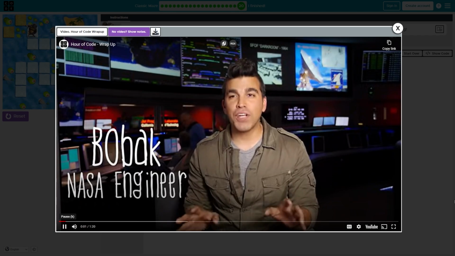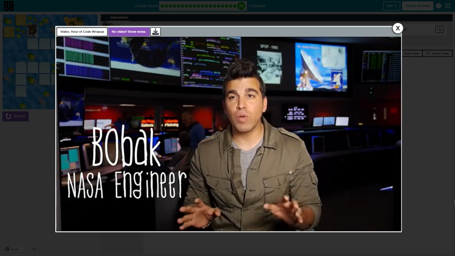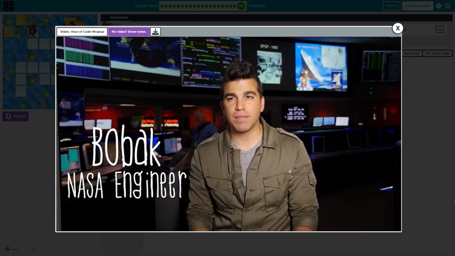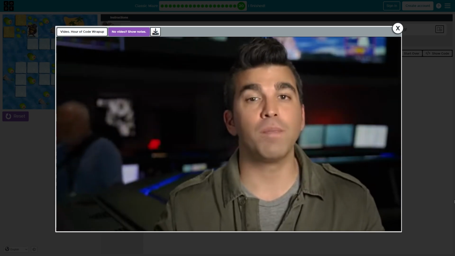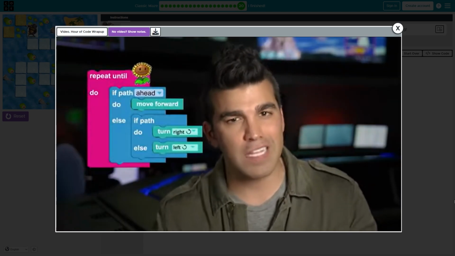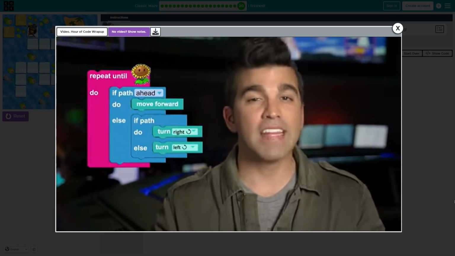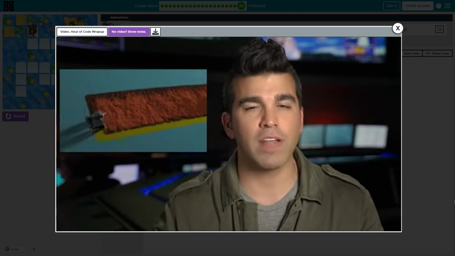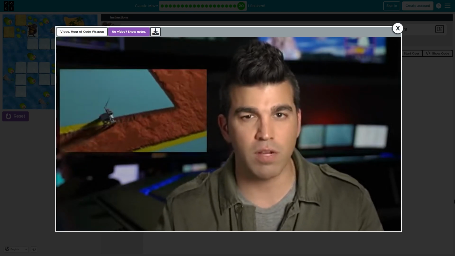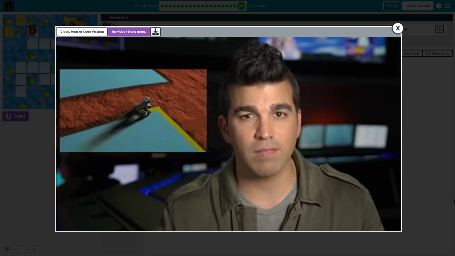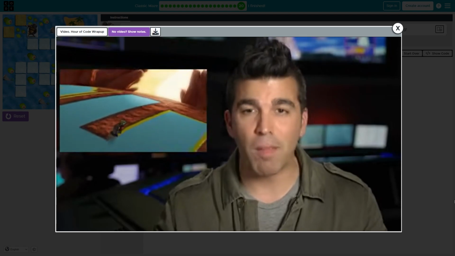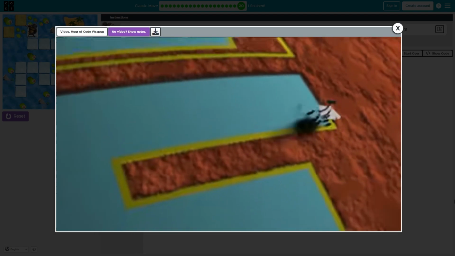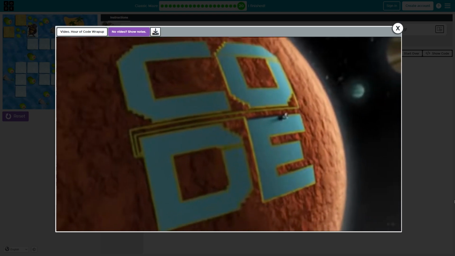Hey guys, we're here at NASA's Jet Propulsion Lab in the room where we control the Curiosity rover, which is on Mars right now exploring the planet. The rover navigates Mars using a computer program that works a lot like the last puzzle you just solved. The last bit of code you created lays out instructions that can tell any robot how to find its way through a non-branching maze or tunnel of any complexity or length. It could be a zombie, a bird, a self-driving car, or even a Mars rover. The code you wrote can get it where it needs to go.